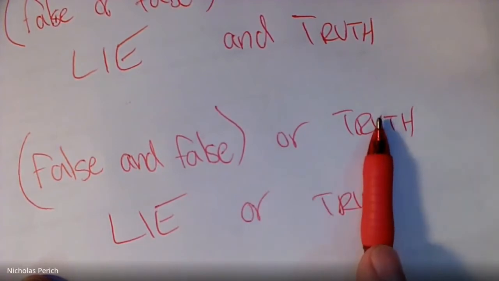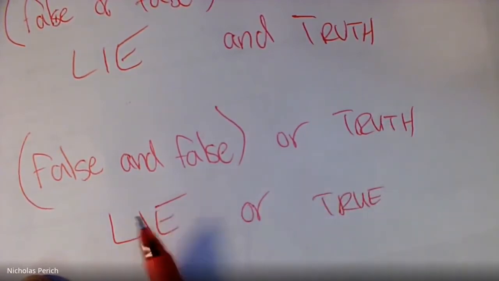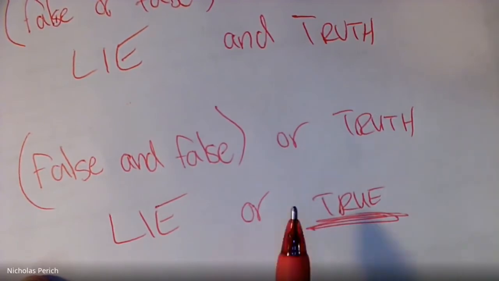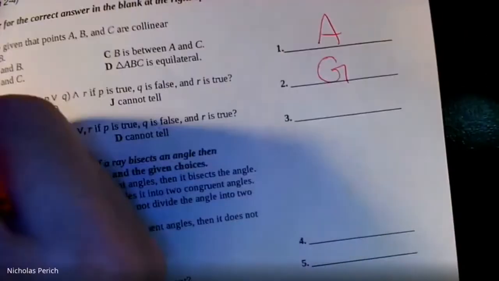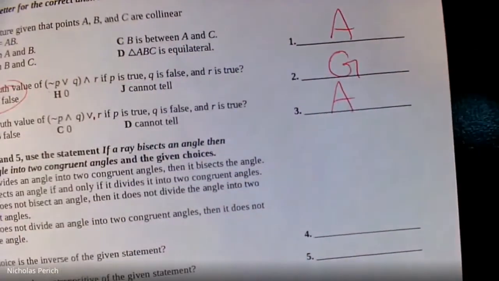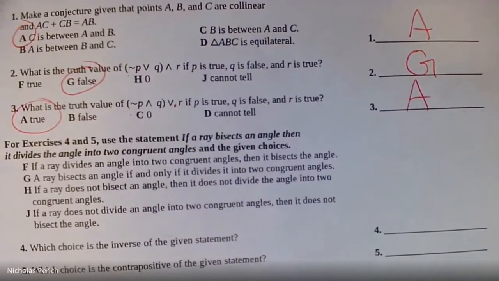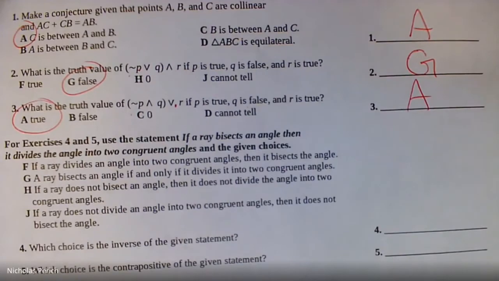I am cool. So if I say, I'm telling you a lie right now, or I'm telling you the truth, I only need one of them to be true if it's separated by or. So the truth value of this is true, because even though I'm saying I'm telling a lie and I'm telling the truth, that would be false. But if I'm saying I'm telling a lie or I'm telling the truth, since one of those things is true, if it's an or statement, you're allowed to only have one thing be true to have the whole thing be true. If it's an and statement, I have to have both of those things be true in order for it to be true.